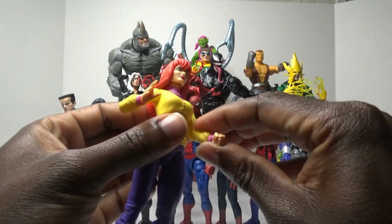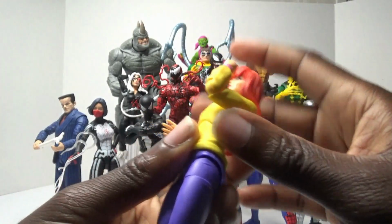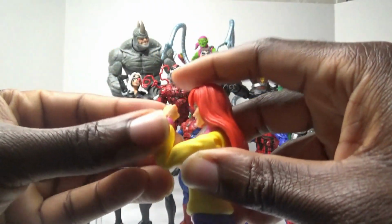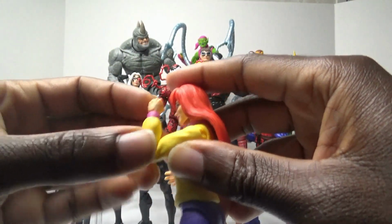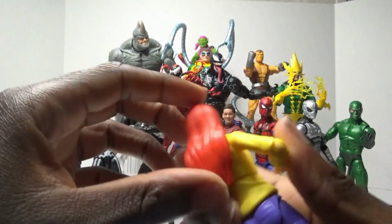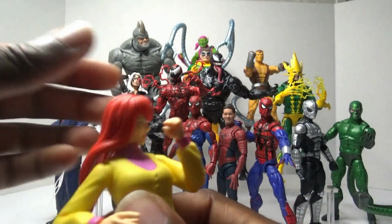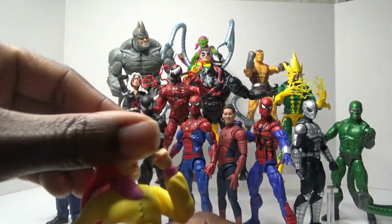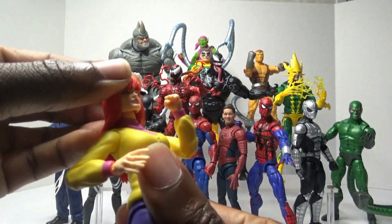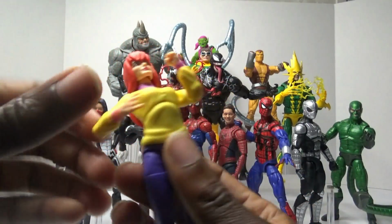Pretty good figure. One thing right off the bat, I do like the fact that since she's wearing her little yellow sweater thing, they made the grooves in the elbows a little bit longer so she can get better articulation out of that. Of course, even though I dig the head sculpt and the hair sculpt, this is going to hamper articulation a little bit, but she still can get a pretty good range of motion from side to side. Looks this much down, can't really look up, but I think the ball joint in the torso makes up for that.